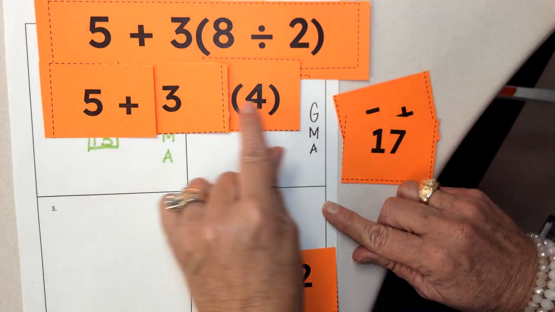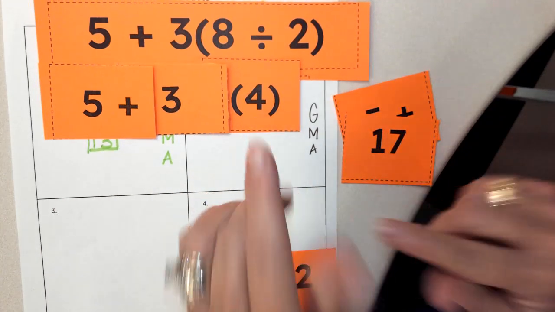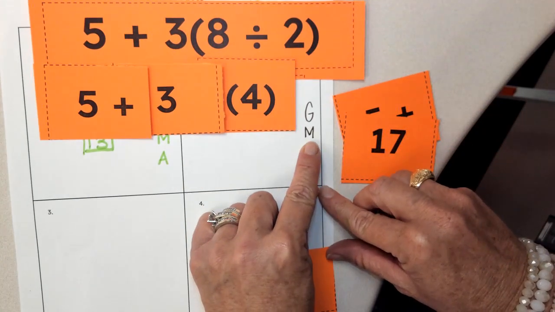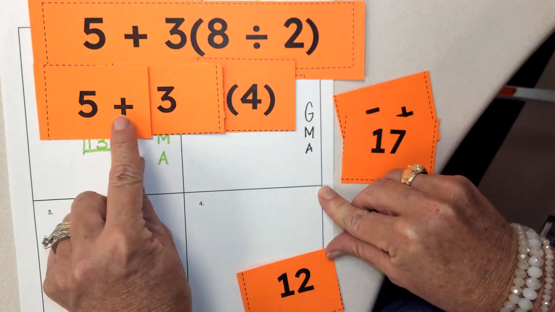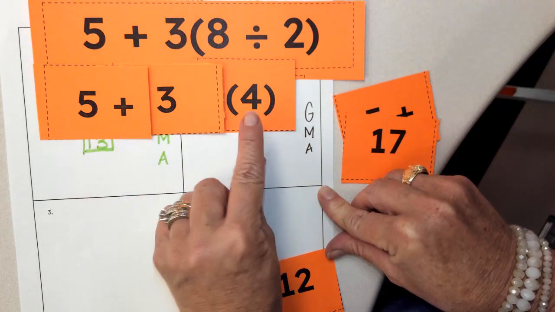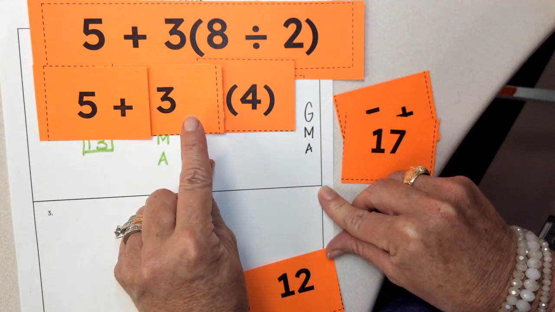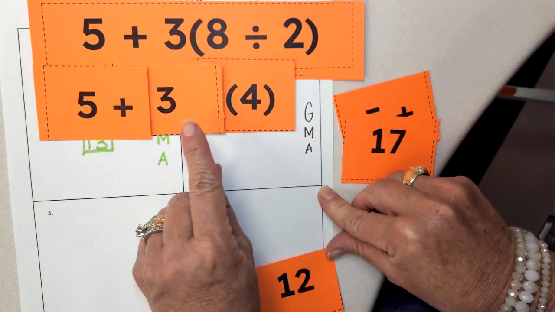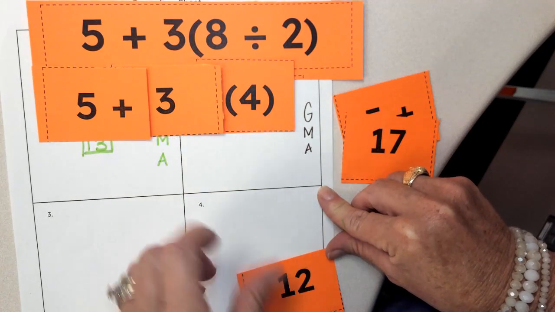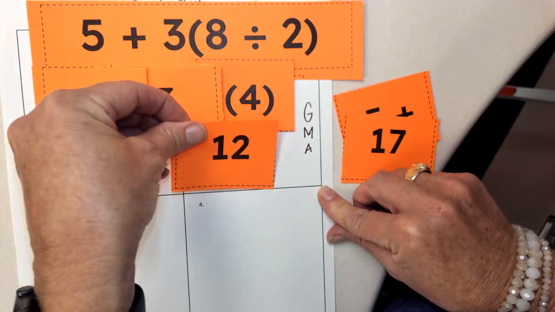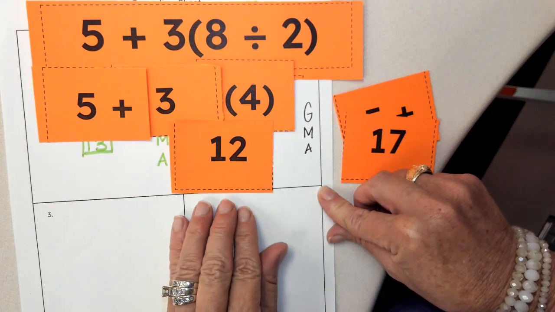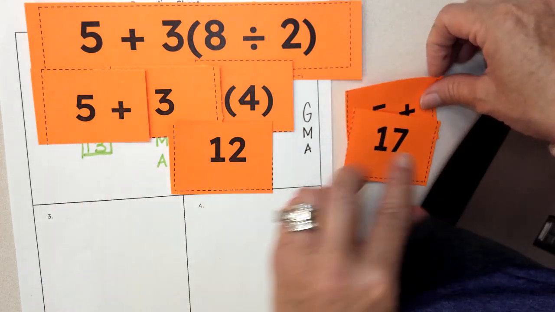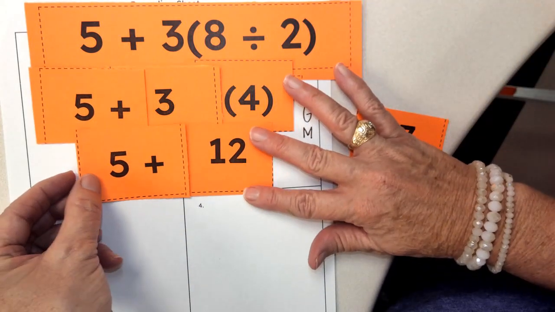Okay? Now I have to think to myself, are there any more grouping symbols? There are really no more grouping symbols, because when I see the 4 in parentheses like this, that means multiply. So really, I'm moving to multiplicative actions. And I see an adding sign and multiply. So, of course, multiplying comes before adding, because that is the next step. So I think to myself, what is 3 times 4? And 3 times 4 is 12. So I'm going to move my pieces like so. And that means that I'm going to drop the adding symbol and the number 5. So I'm going to put those pieces over here.